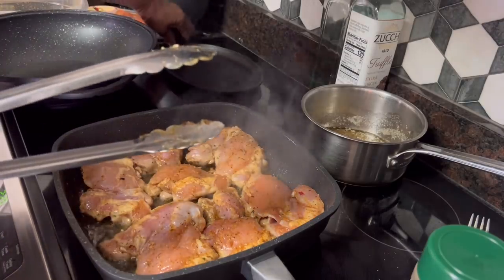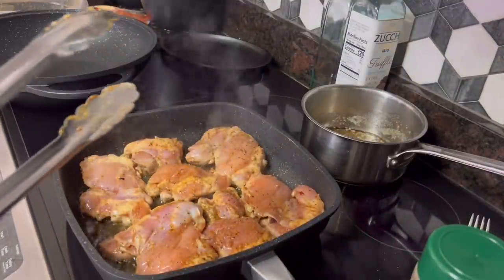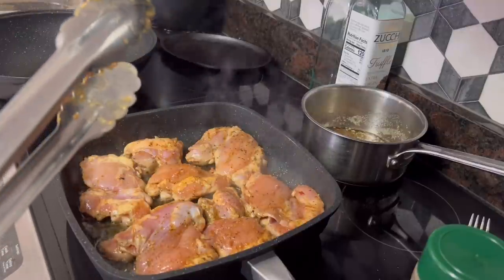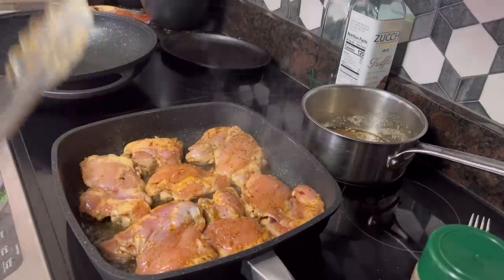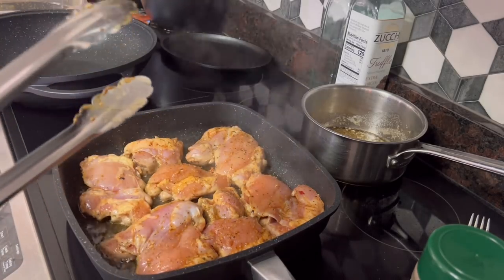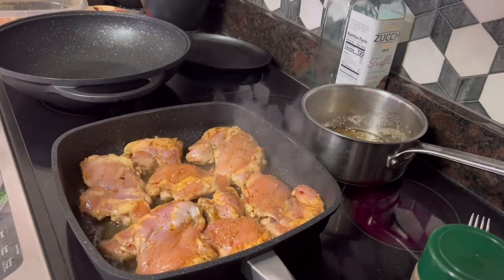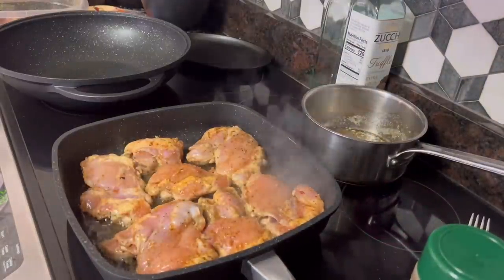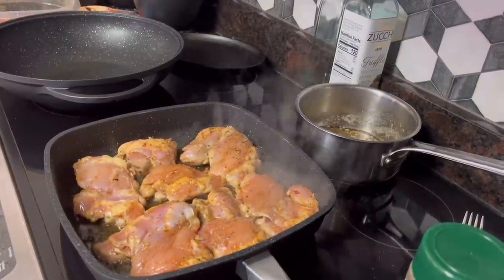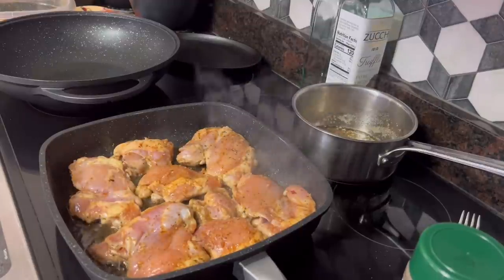Now, I'm still deciding what I'm going to do with the sides. I've got some regular broccoli and some onions that I'm going to mix up together. And I guess you can call it something like a casserole. The reason I'm calling it a casserole, I think I'm going to make a cheese sauce, or sort of a creamy sauce with cheese in it, to pour over it and do some breadcrumbs on top, just to make it a little bit different. And then I'm going to do some fresh green beans.